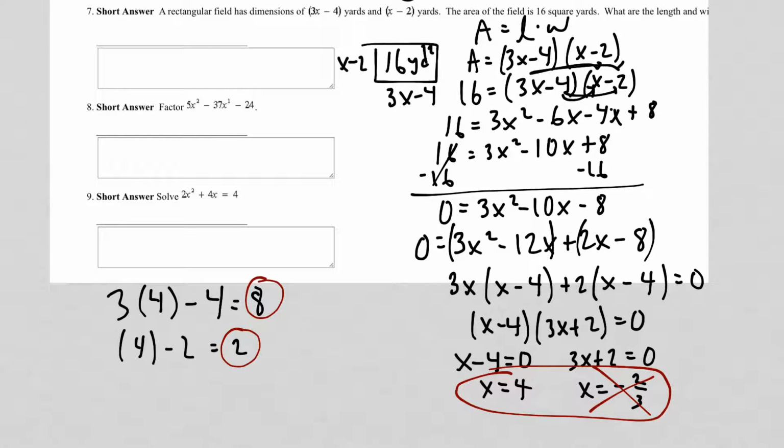Now multiply those two times each other and you get 16, which is exactly what we're supposed to get according to the problem. Okay, so my answers here are going to be x equals, nope, let's erase that. The width equals 2 and the length equals 8, right? That's what we're looking for, the dimensions, which is the length and the width. Those are your final answers.